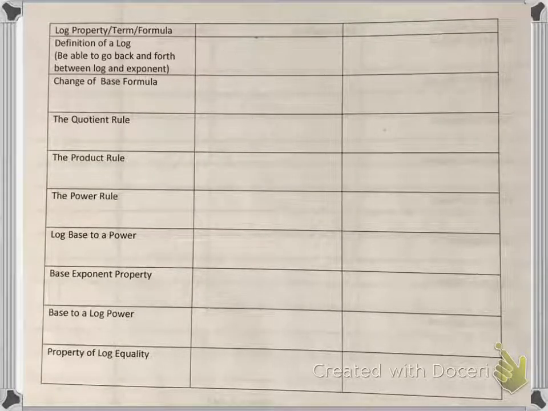The first thing that we're going to do is look at our log properties. Our log properties are going to parallel our exponential properties, so you're going to see some similarities. First, we have to make sure that we understand how a log and an exponent go back and forth. That's what we have to do, and we're going to be focusing on that a lot today.